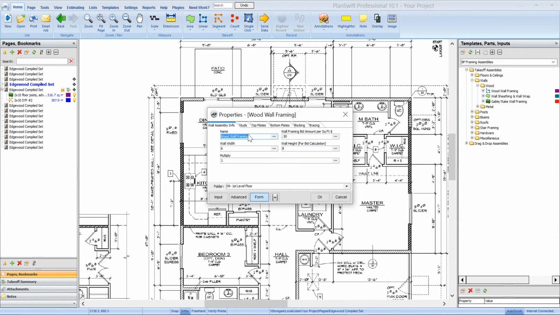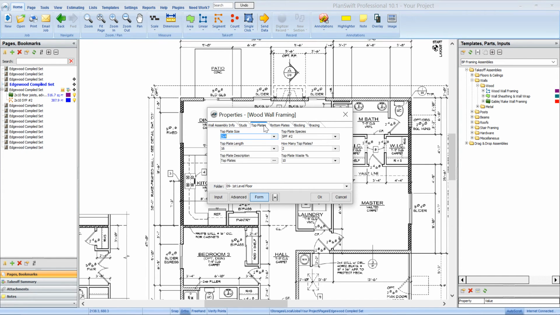So again, we would want to name the assembly something that would represent the type of wall and the height, because we could go over into our assemblies and duplicate this assembly as many times as we want.